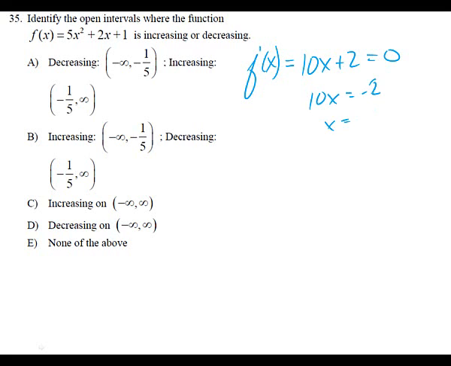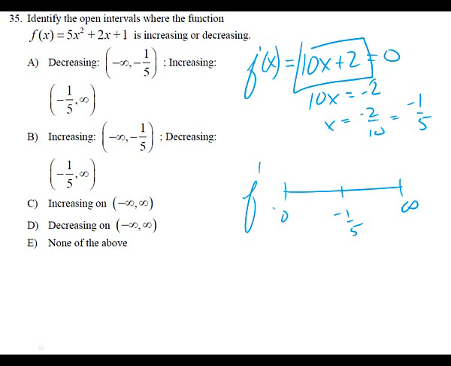X equals -1/5. That makes sense, right? Look at your answer choices. All right, so now I have to do my good old sign chart. Remember, I always go from negative infinity to infinity. Got a -1/5 hanging out in there somewhere. When I plug in, I'm plugging into my derivative. What numbers between... I did that wrong, didn't I? Should be -infinity to infinity. I don't know why I put 0.